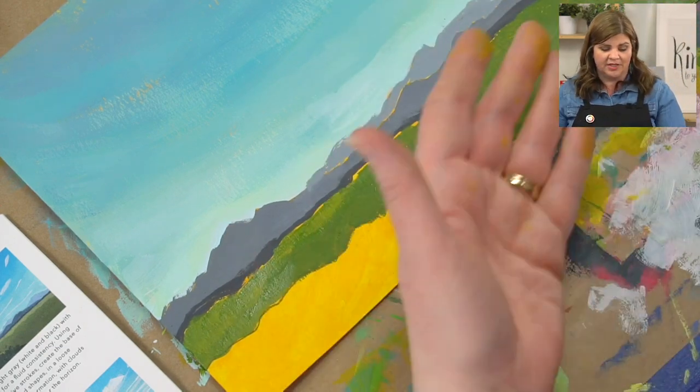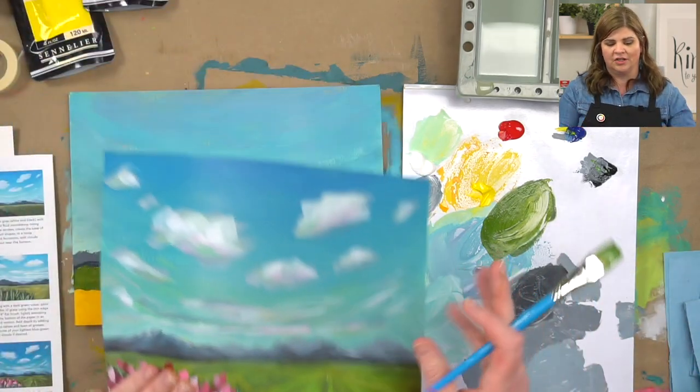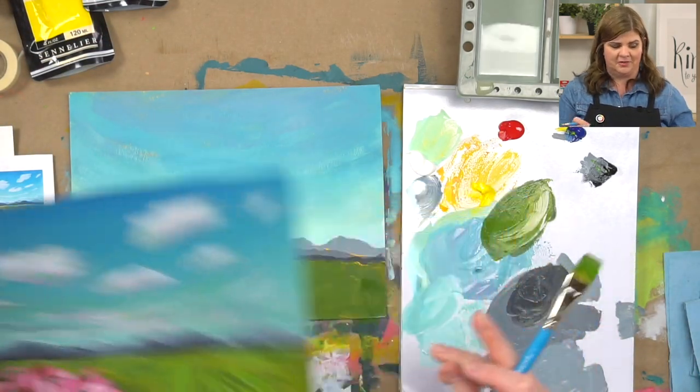So I'm going to embrace and leave the yellow. I like it. And I honestly wish that I had left more on this one. So we're going to go with that.